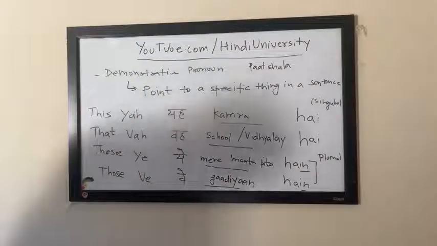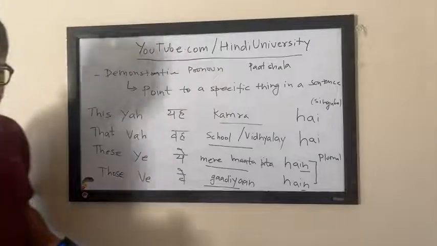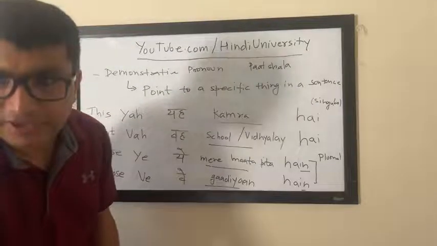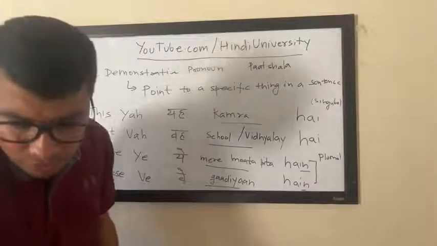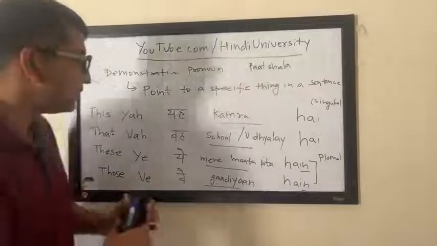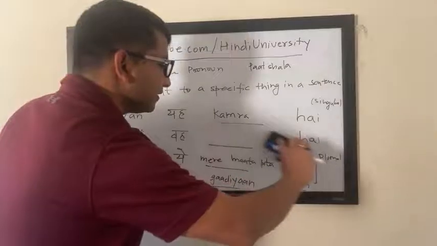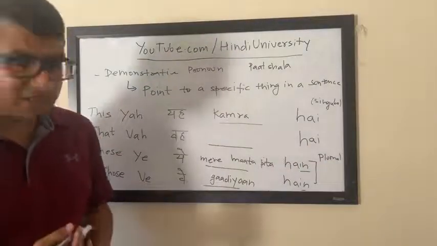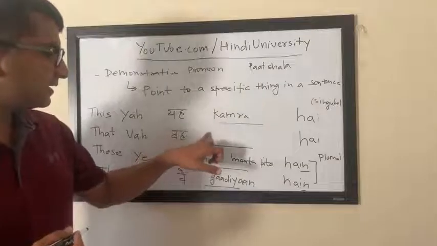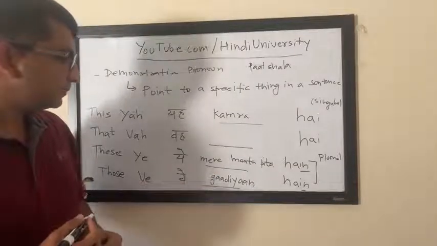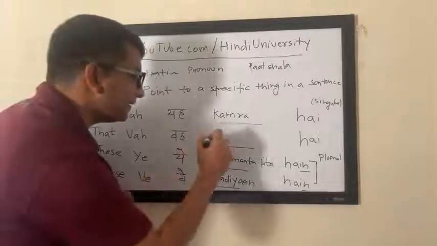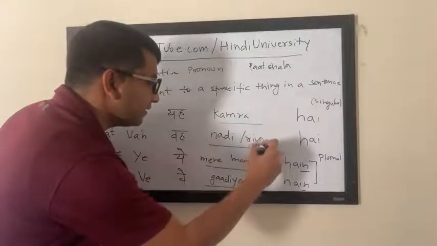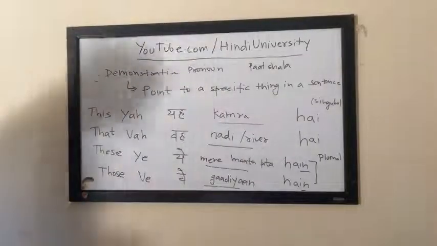Okay, let's see some more. That is a river. And for those of you who know the Hindi word for it, feel free to use it, and use the chat to share the answer. That is a river. How do you say that? That is a river. Sharmila ji? नदी है. वह नदी है. Very good. So river is nadi. Okay, nadi.